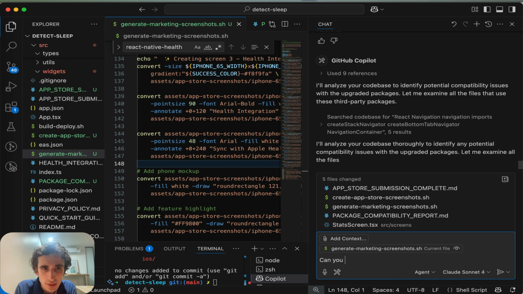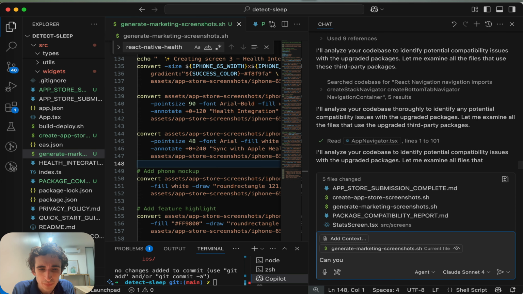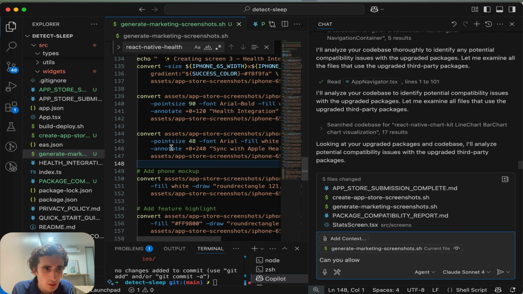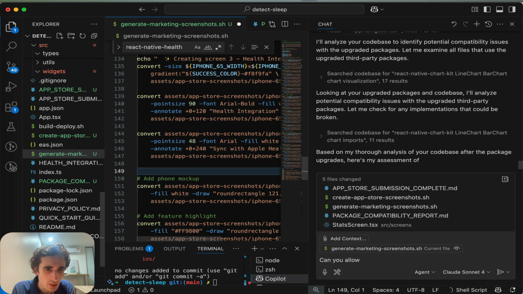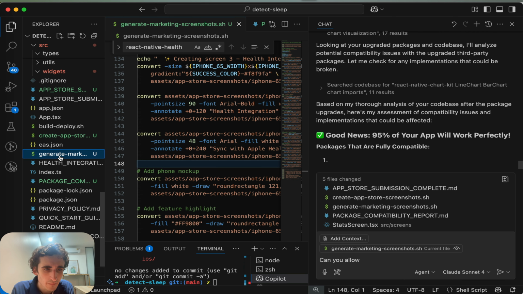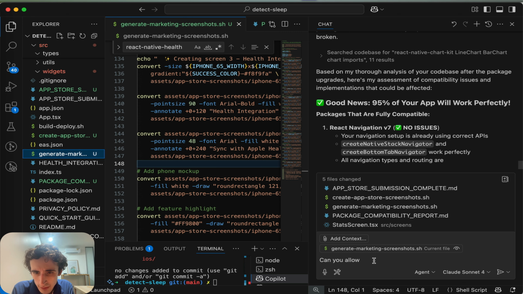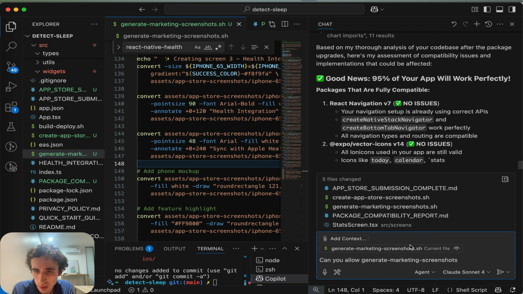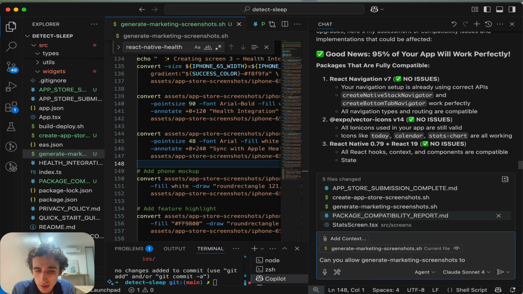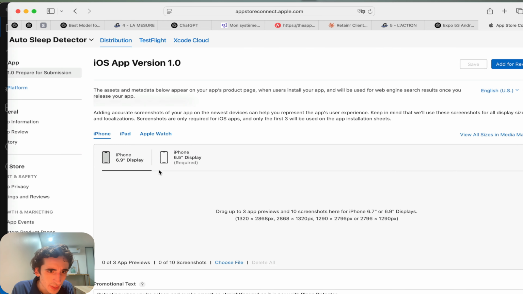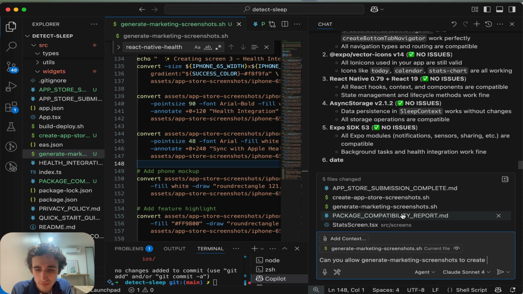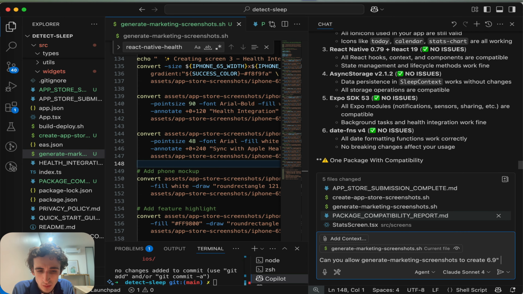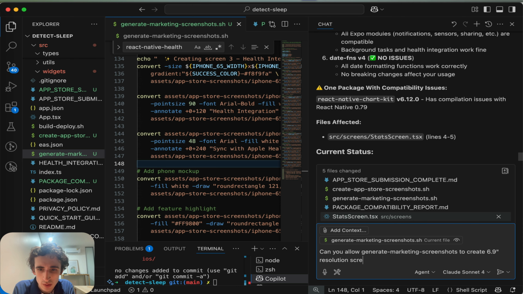Can you allow that file, generate marketing screenshot, to create 6.9 resolution screenshots?